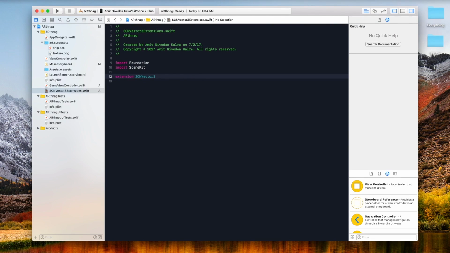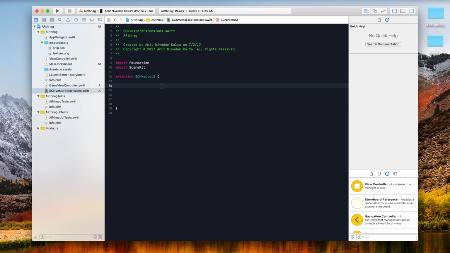We're just extending SCNVector3, so we'll be able to make the string attached, and this is also going to help us for our next project where we'll paint in the AR world. So this is going to be quick and simple. There's not much to do here.